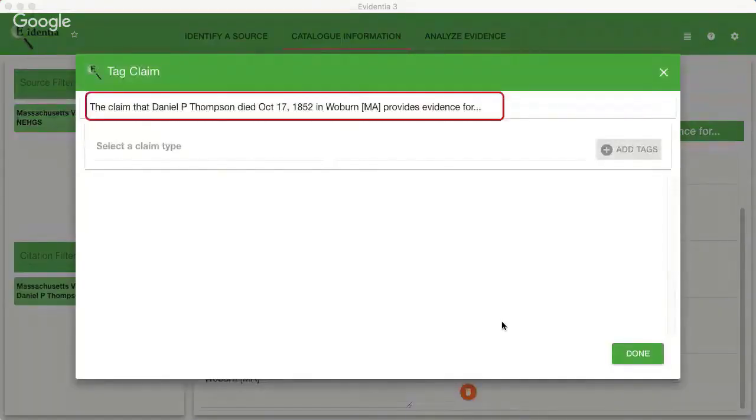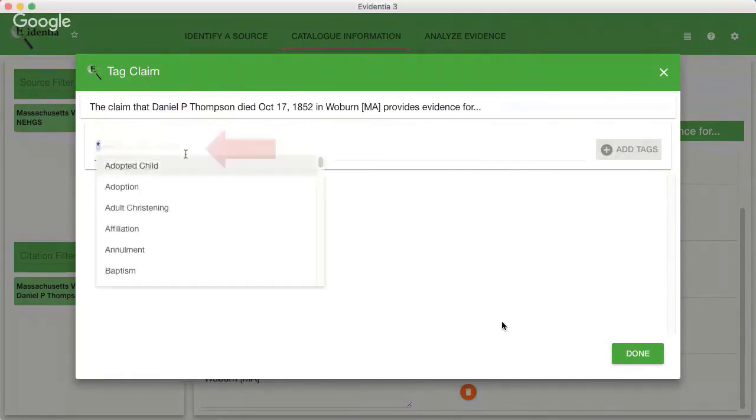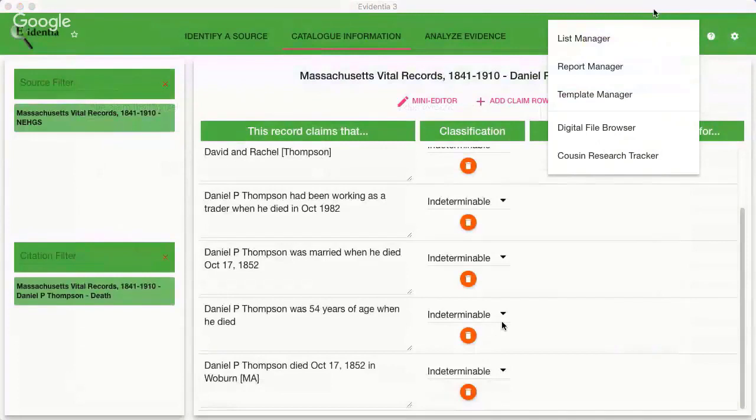First it shows me what the claim was that I'm working with. And then what I want to do is select the claim type. So in this case, if I hit space, it gives me a list of claim types for me to choose from. Now, where does that list come from? Well, if I go over here to the little hamburger menu, and I know it's a little bit difficult to see because it's grayed out in the background, that will drop down a manager window.